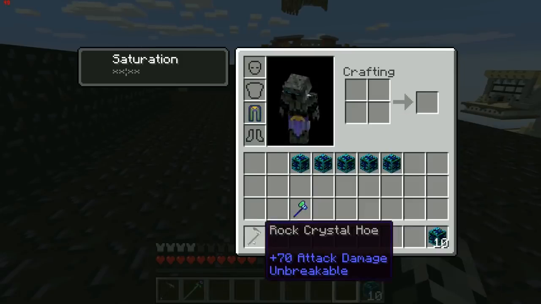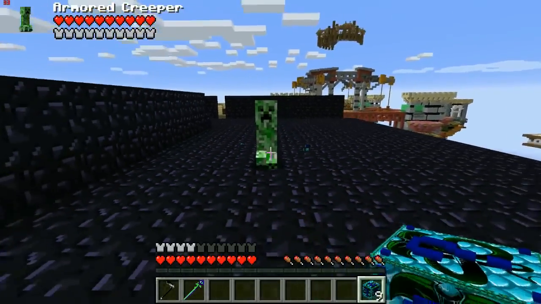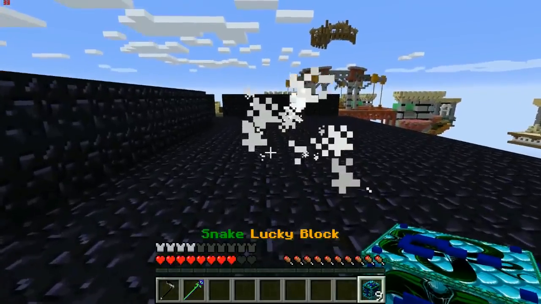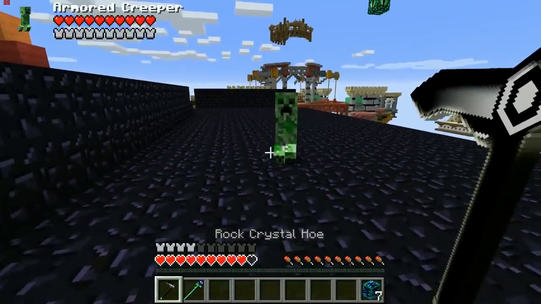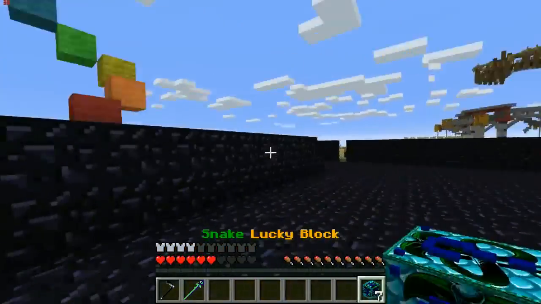Oh, this is sweet, Jen. I have this hoe that does 70 attack damage. You have no chance against me right now. I don't even believe you. 70 damage hoe? There's no way. That is unbelievable. Wait, are you being serious? Yeah. It's called the Rock Hoe. Does that sound like a lie?